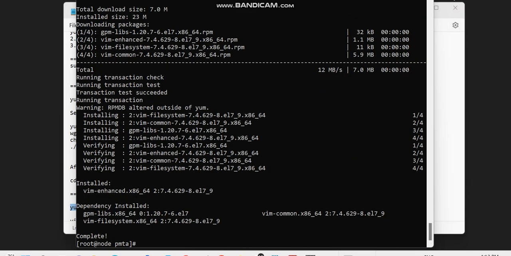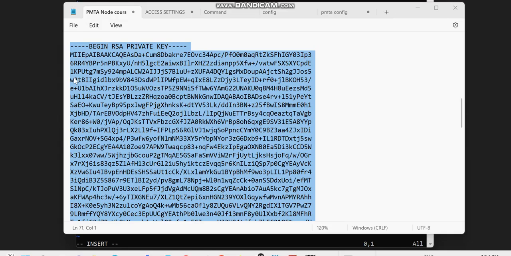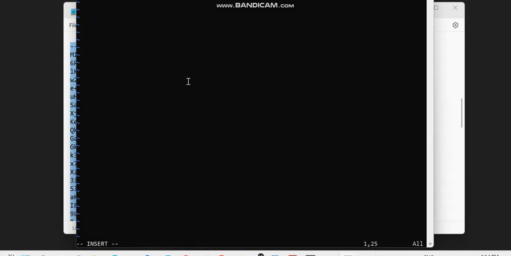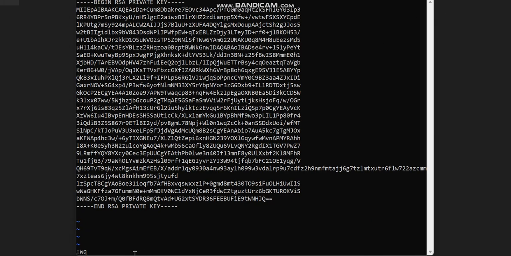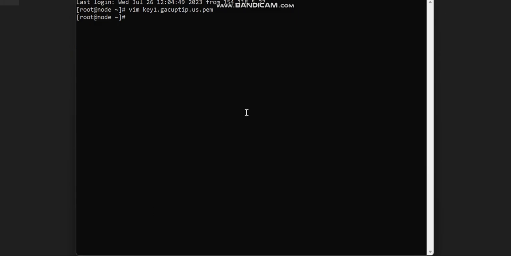So once this is done, I will write the command to put in my private key, and I'm going to copy the whole private key here and paste it in this option here. And after the pasting, we have something like this, which I'm going to save in this form. Okay, so I'm saving this and enter. Good. Now the next thing is to edit our config file, also running this command.